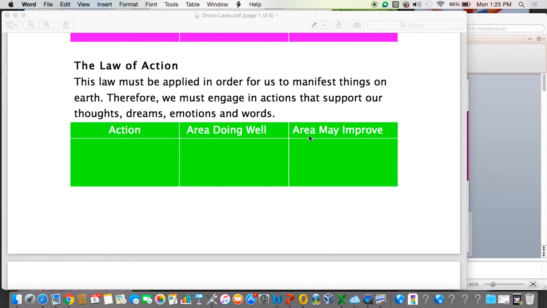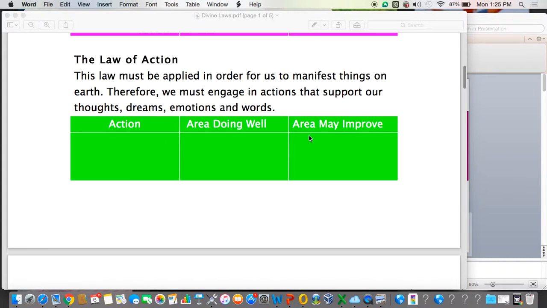Law of action. If you have goals and they're not yet manifested, that simply means that you need to create more action. The goal isn't aligned yet with the action that you've taken. So anything that you can improve here.